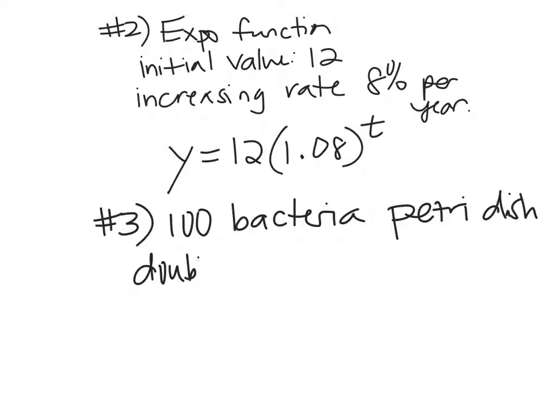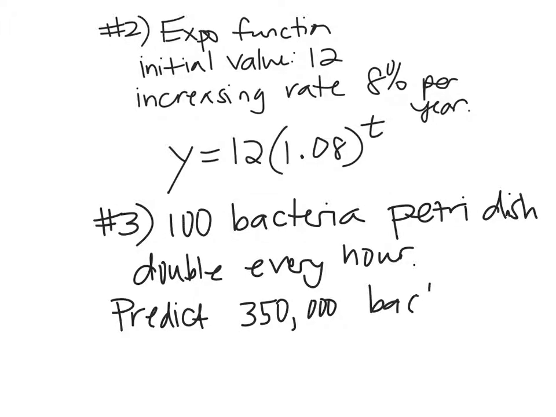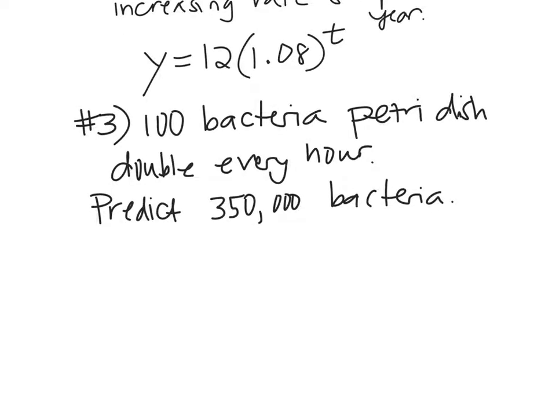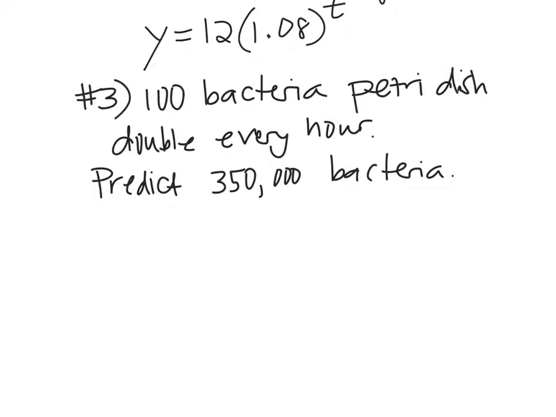So let's say that you have 100 bacteria sitting there in your petri dish. And it's going to double every hour. Gross. Double every hour. And you got to get that bacteria under control. We're going to now predict when we will have 350,000 bacteria. So it's a little different than yesterday's work. Yesterday, they gave you the formula, right? And then they told you to plug in numbers. It was nice and easy. Today, you have to come up with your own model to express this situation. And then they gave you the other answer instead of the T. It's harder. So here we go.